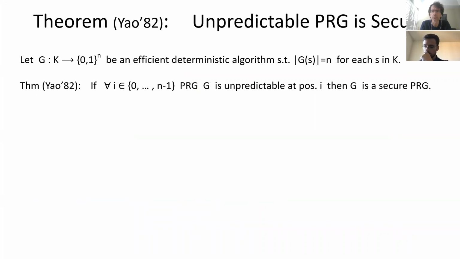So the other direction is harder. What we have shown is that if it's secure, so if the whole output is pseudorandom, then there cannot be a predictor test at any index. What about the other way? Let's say that we know that there is no predictor test, that this scheme is unpredictable at every index. Does it mean that the whole thing is indistinguishable from a random string?